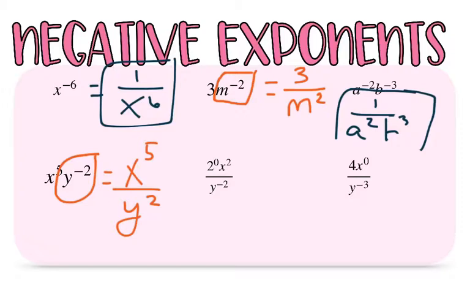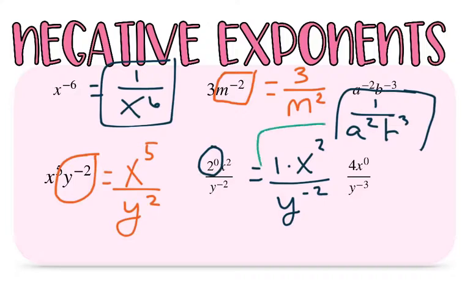First thing I notice is anytime I see a 0 exponent, I want to write that as the number 1 right off the bat to make my life easier and to make this problem just more simple right away. So writing 2 to the 0 as 1 gives me this, what I just wrote out, as a step 1. Now 1 times x squared is just x squared. So I really didn't need to write that as 1 times x squared. I just wanted to write that out to show you guys the rule.